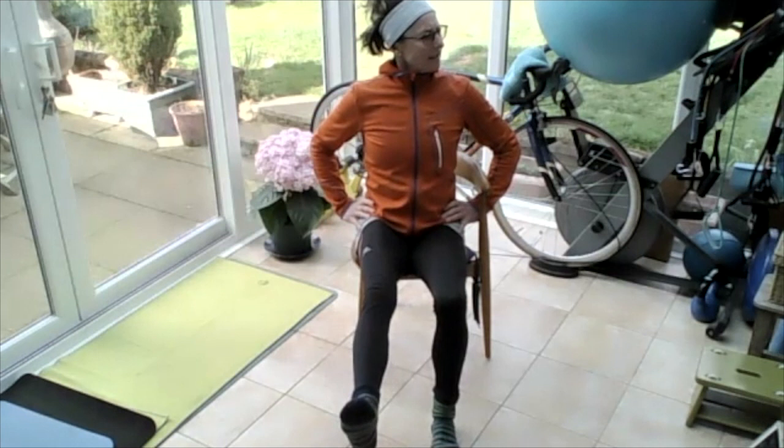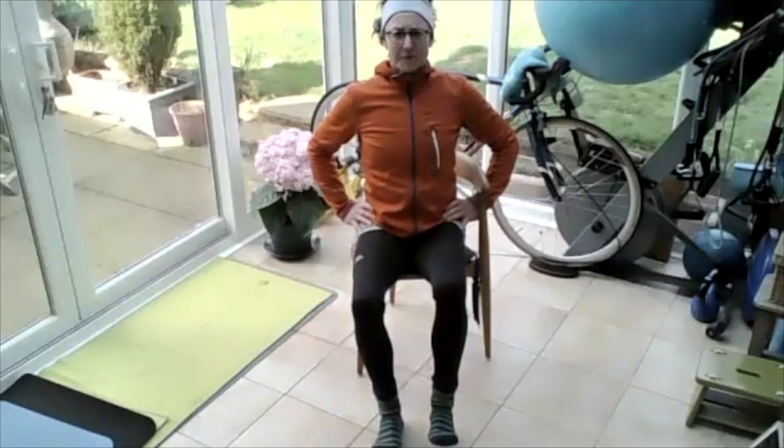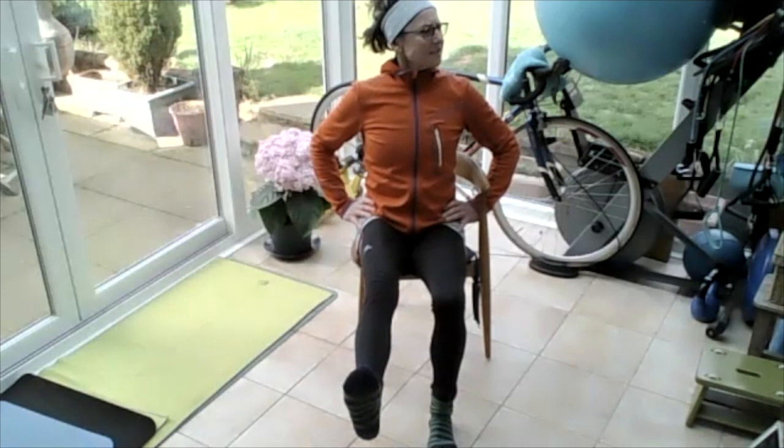Push this heel through the floor so the glute and the thigh engage, and then lift the right leg up. And then try and straighten that right leg out and bend it and put it down. Push through the same heel, lift the right leg up, straighten it, bend it, and put it down. Reaching up tall with your head, lift the right leg up, straighten it, bend it, put it down.